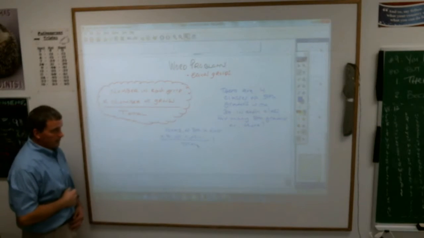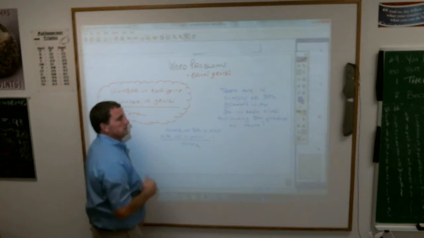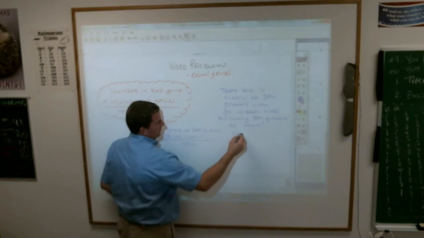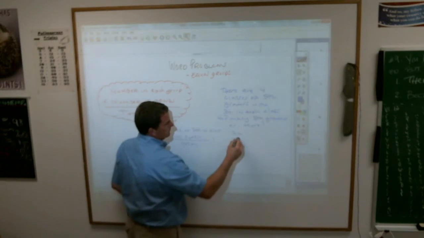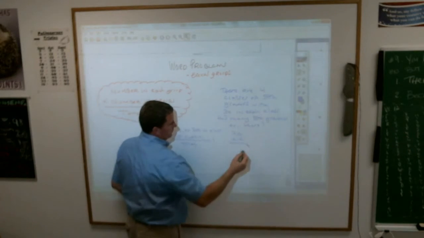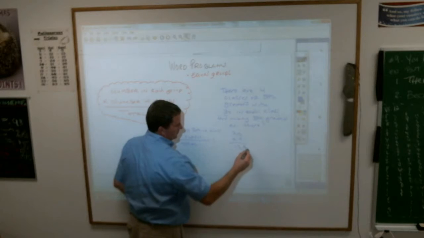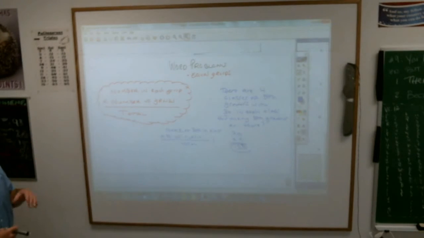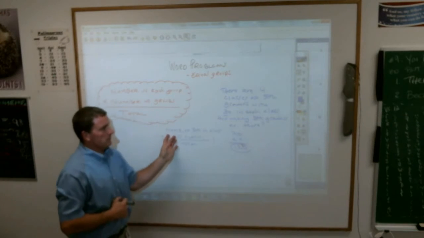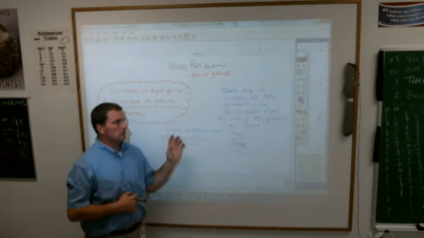Do we know how many 5th graders are in each class? It says 30, so that would be the number that goes up there. Do we know how many classes there are? 4. And then you multiply. How many total 5th graders are there? 120. I know you could have done that pretty easily without all of that, but if you think about this for the simpler ones, you're going to be able to do the harder ones.